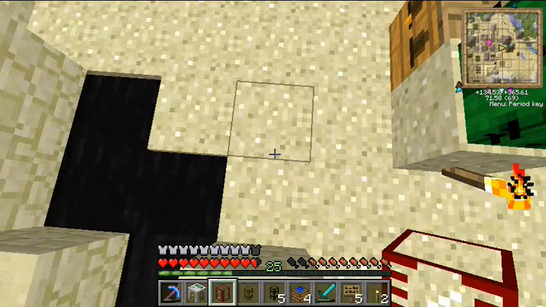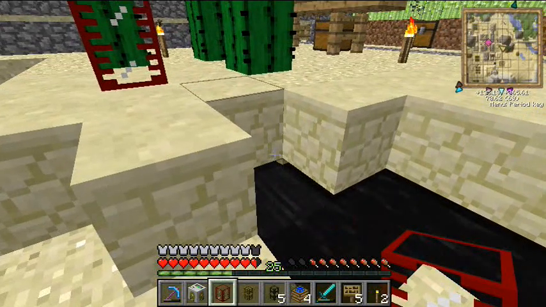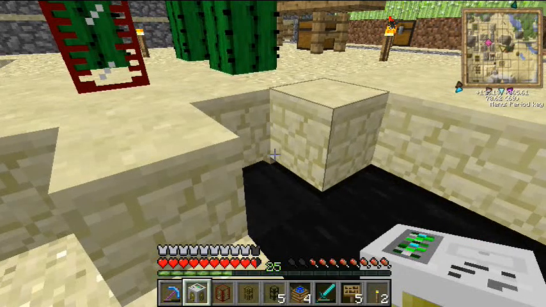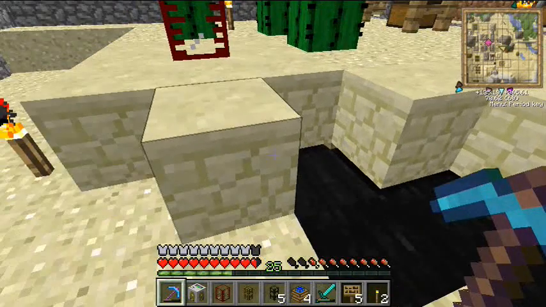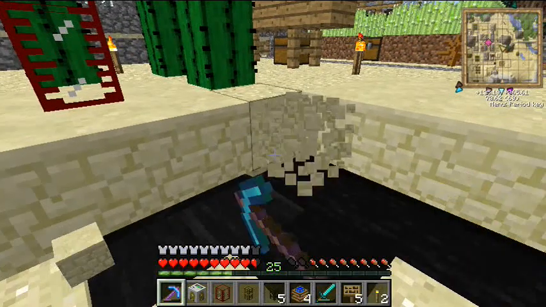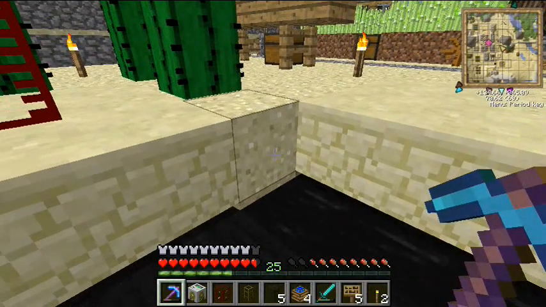Now I don't really know how much oil's in here. It probably will fill all that up. But basically, here was what you want to do. You want to put your pump 1 block above the actual oil, and you really want to find an oil source block to do this. If it's running like water, it's not really a source block now, is it? Let's put the pump right here.